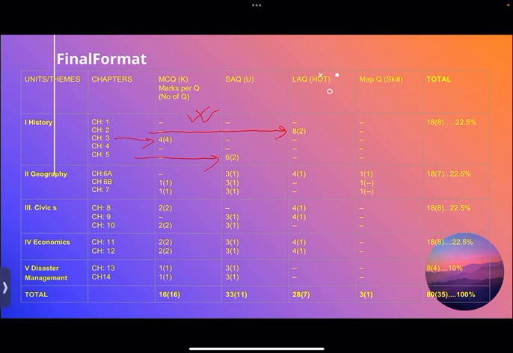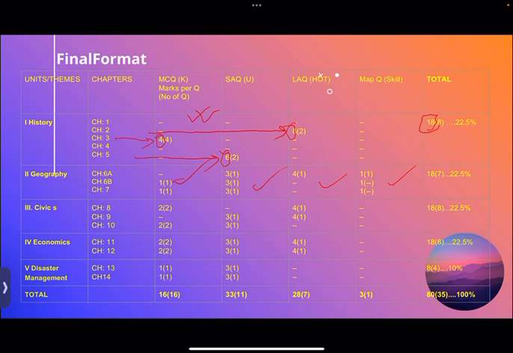Now if you add up these 4 plus 6 plus 8, so 4 marks, 6 marks from here and 8 marks from here will add up to 18 marks in the marginal column. So in this way you have to fill each row one at a time.